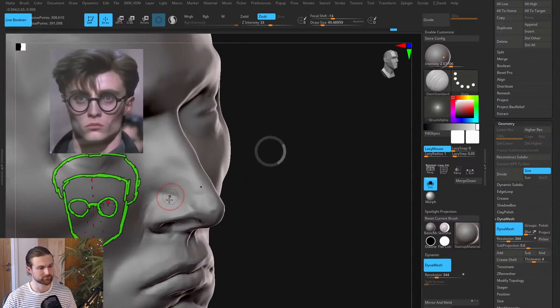So here we go. I knew what we might be getting into is that his head's getting a bit long. That happens when you're working, if we're working on the chin here, when you add clay it naturally comes down. Or if you're working on the top of the head, obviously we're bulking up hair, so it naturally wants to go higher. So you always have to come back and make sure that you readjust everything. So at this point I'm going to do a little bit of a readjustment. I'm going to try and use a very big move brush. Might be an idea to put it near the reference, just so I don't have to keep looking across the place.